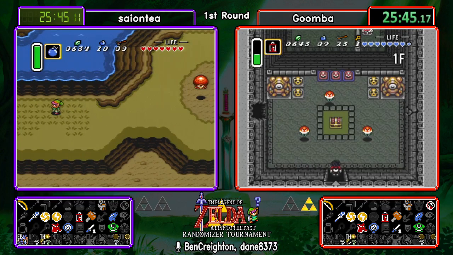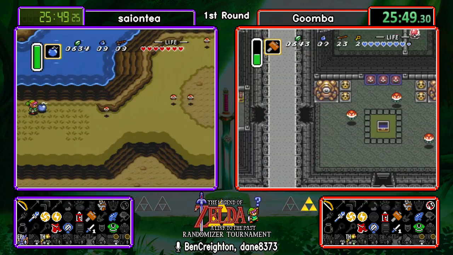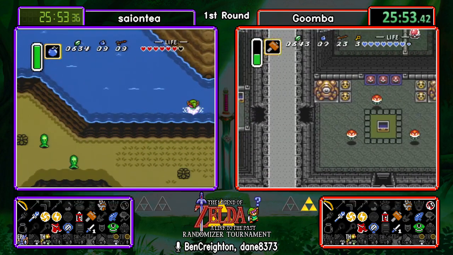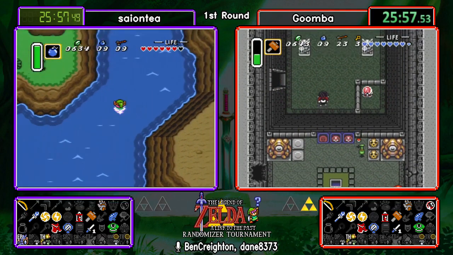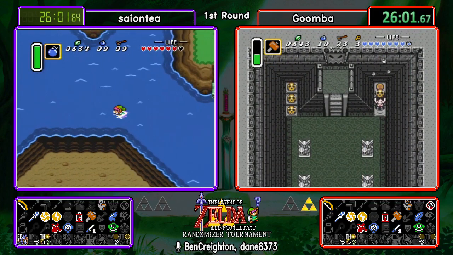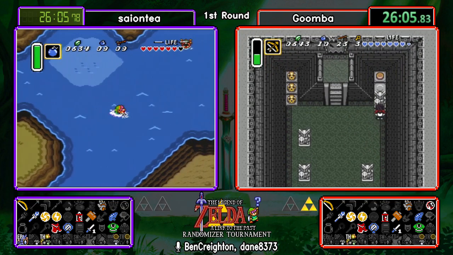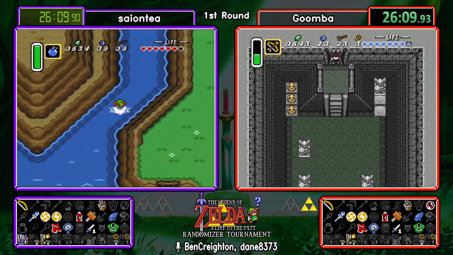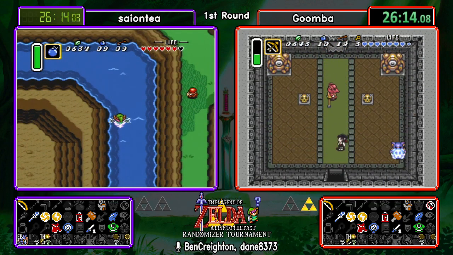And it looks like saiontea is going to be giving us our first Zora check. Yeah, a bit unfortunate. Not having the Moon Pearl, we'll only be able to check Zora and Hobo here. We'll not be able to get the waterfall items. Yep, and this is a lot of swimming, which feels pretty slow. It's a small time loss, but when you're up against an opponent like Goomba, every little bit counts.